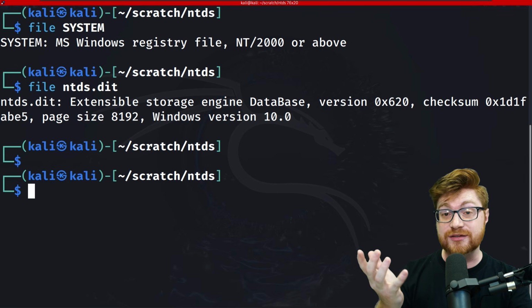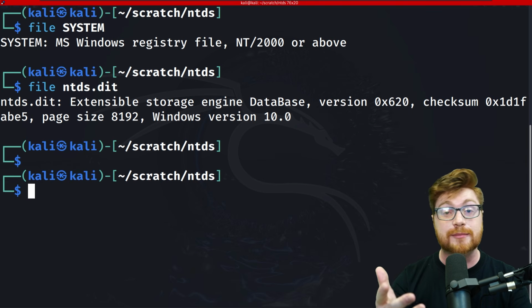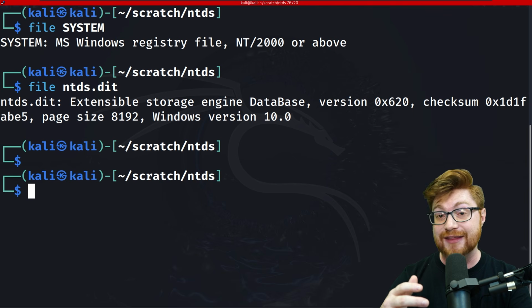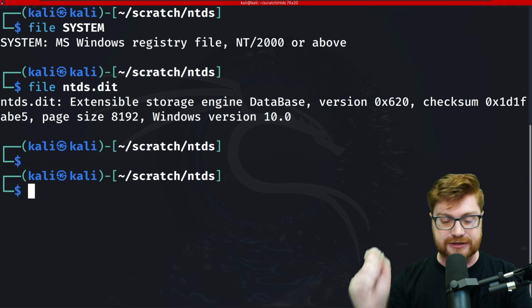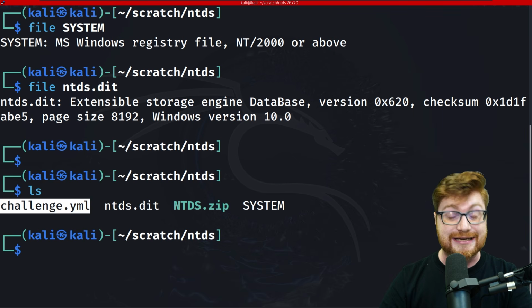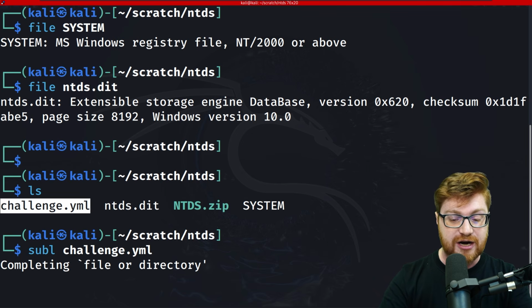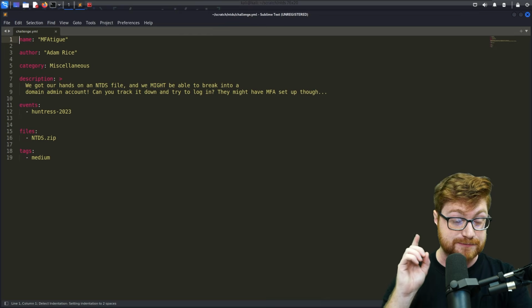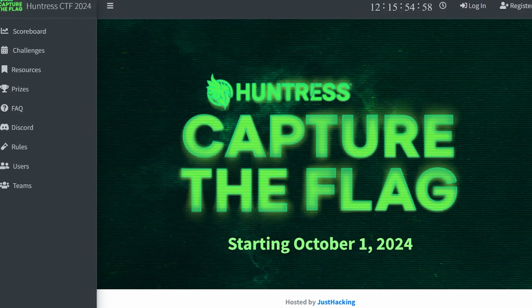Alright, now what we can do for our demo is track down those password hashes, crack them to determine the clear text credential, and then log in on maybe a domain admin account. And actually, let me give you a little bit more color here, because this is a part of a Capture the Flag challenge that we had put together for the previous Huntress Capture the Flag, which, by the way, is coming up again super duper soon for the entire month of October.